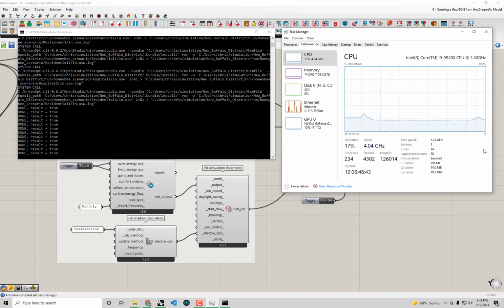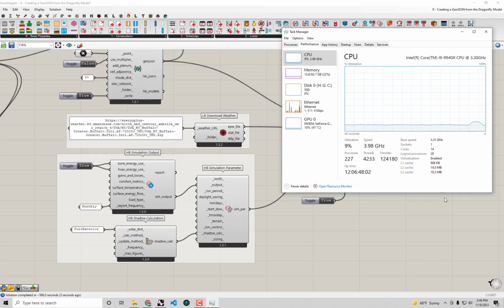Okay, everyone, we're coming to the end of the simulation here. And I just want to point out, if you haven't already figured out, this done result equals true. Each of those refers to a building that has completed simulation. So when we see 13 of those in a row there, that'll indicate to us that the simulation is finally completed. And you see certainly the number of CPUs has dropped over the course of the simulation. Right, we're now almost back down to where we started from. So I think there's only one building left to simulate. And then we can take a look at some of the results that we have here.